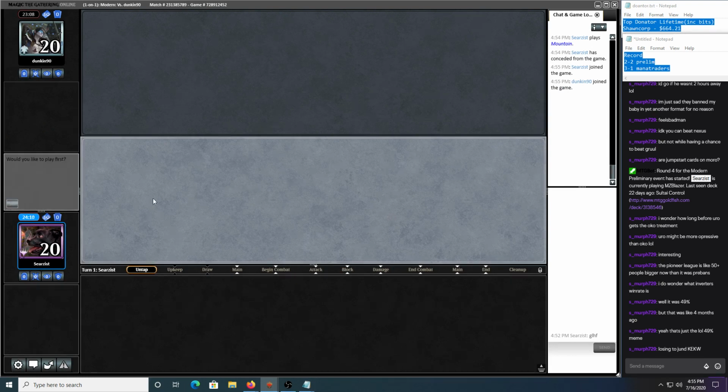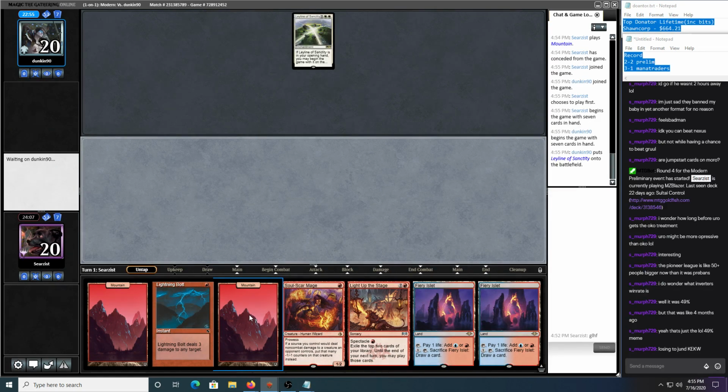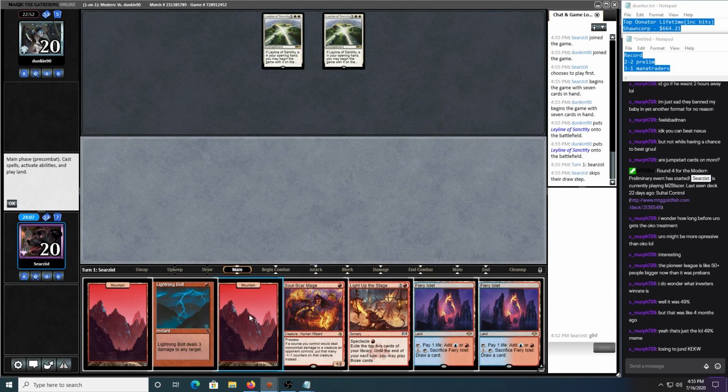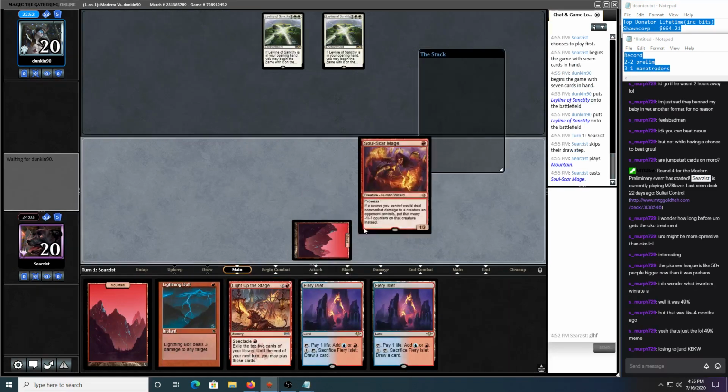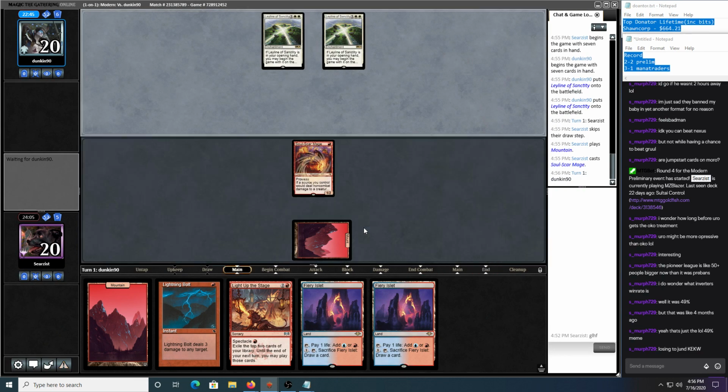Play first. The Sand's weak, but I'm going to keep it. We're going to hope this Light Up the Stage finds us what we need. They have Leyline of Sanctuary in their Tron deck. It's weird. And they got to keep 7 cards 2 games in a row. That's even worse for me.